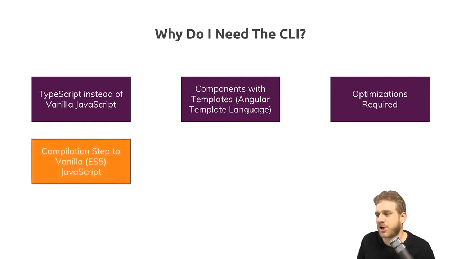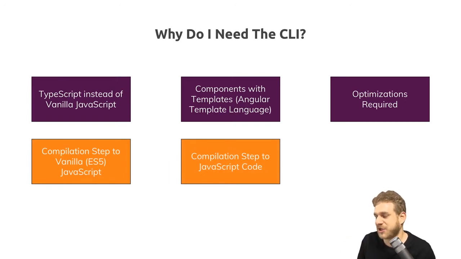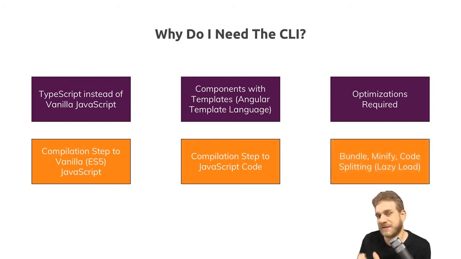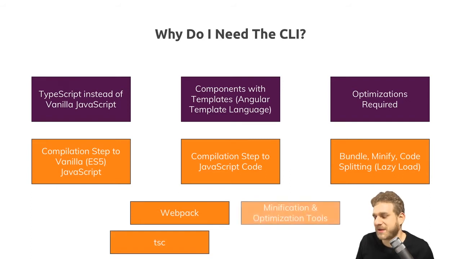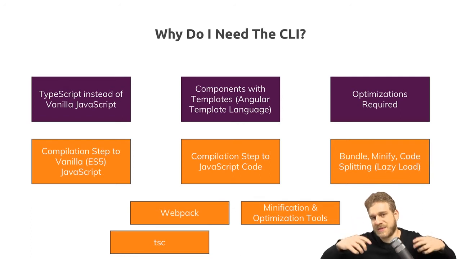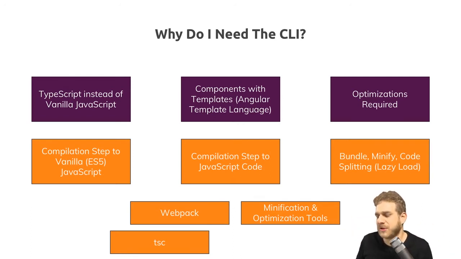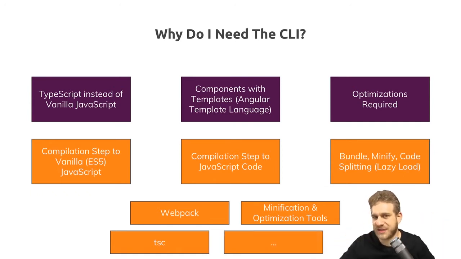So whilst we do have all these options of running the TypeScript compilation in the browser or running the Angular template compilation in the browser, this does not work. So we want to do it in the development setup, in the development workflow, and the same is true for bundling, minifying, implementing lazy loading, and stuff like that. Now, for that, we use tools like Webpack or TypeScript, of course, also minification and optimization tools, and Babel possibly to also transpile some features, though here we use TypeScript, so probably not. There are more tools still included in all of that for all the optimizations and all these steps.